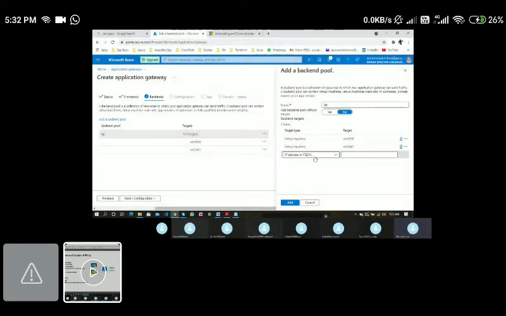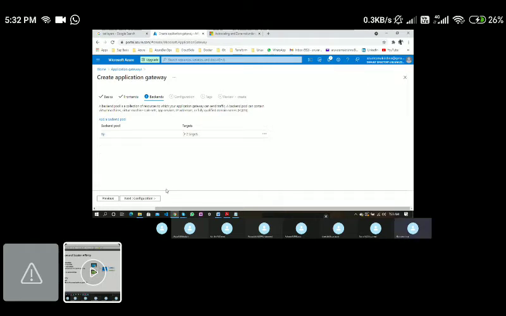Maybe in case of AKS, we can provide the IP or an FQDN.